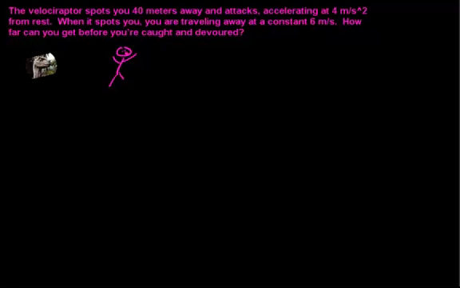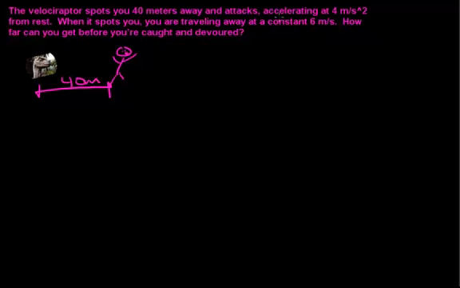The final problem I'm going to cover in these complex problems is much like the other two, so that's why I'm not going to do videos for all of them. In this problem, we have a velociraptor that spots you 40 meters away. So you can see I already kind of pre-set up my picture here using the power of the internet.